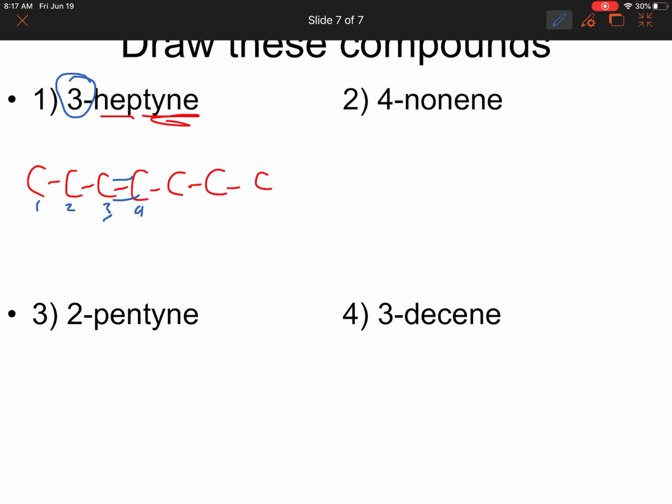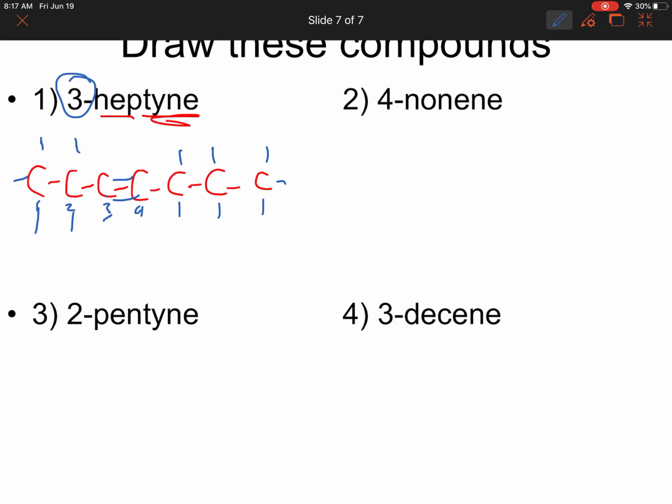Okay? Now, carbon number 1 has 1 bond. 2, 3, 4. The second one has 2 bonds, right? 1 to the left, 1 to the right. 3, 4. The number 3 carbon already has 4 bonds attached to it. 1 to the left, 3 on the right. Same as number 4. So you just finish the rest. These are all your hydrogens sticking out from the outside.